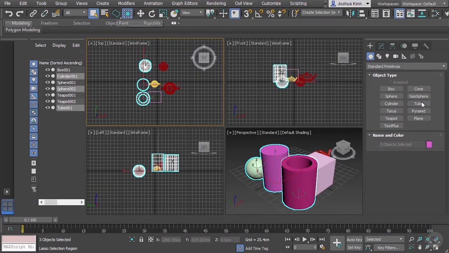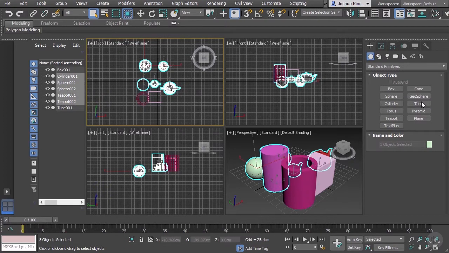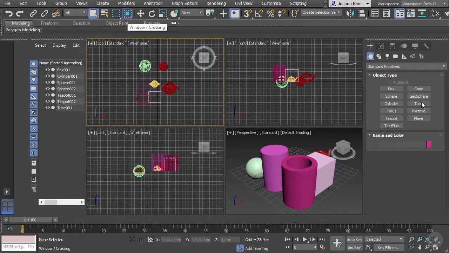Now, it's important to know that this does not just work with the lasso. It does work with any one of these region selections. So if I were to switch this back to the default rectangular selection region, and I left click and dragged around those three objects, cutting through that teapot and that cube again, you'll notice that it keeps that same selection. Let's go ahead and try it around with these 5 objects here, and you see that we are only selecting those. So that can be very helpful whenever we're trying to make very accurate selections. So I'm going to go ahead and turn that back to crossing, its default value.